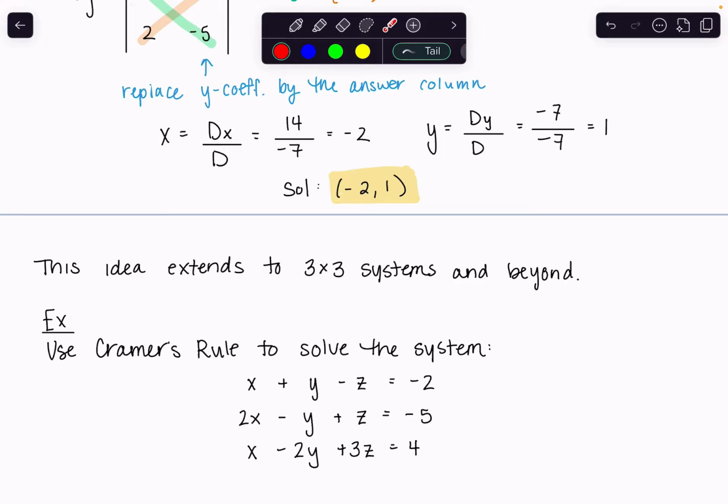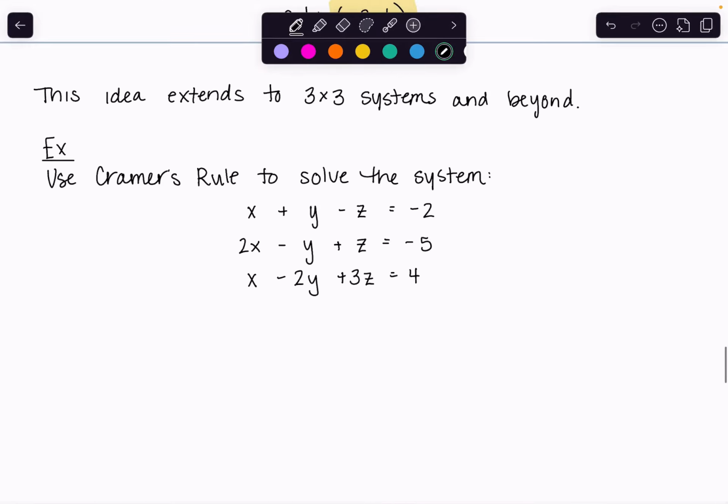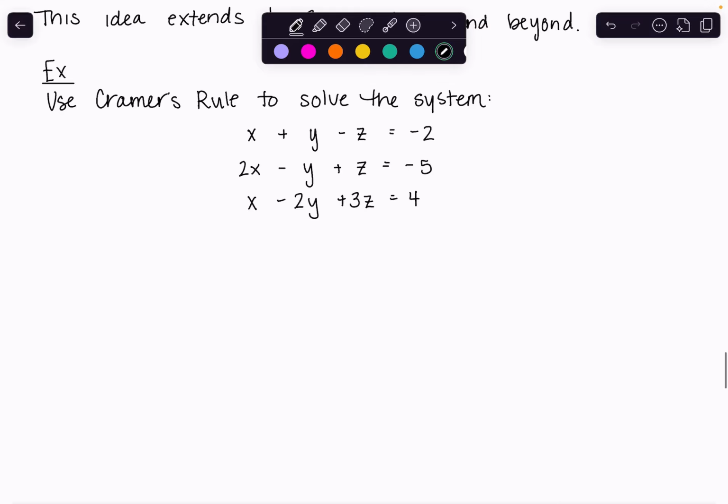So let's try just one more example of Cramer's rule to again find our solutions, which hopefully you can see this is a little nicer than the Gauss-Jordan method because those can involve a lot of fractions. So this one's at least a little bit cleaner in that you find those components, and when you're multiplying stuff for determinants, you're not ultimately ending with fractions because none of these values are fractions, right? So we're going to start by finding the determinant D of this system.